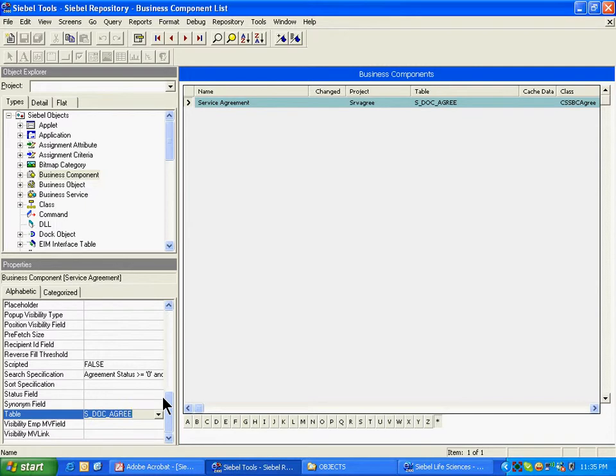It is mapped to a table called S_DOC_AGREE. You might be thinking, why am I saying this property and all those things? You might be finding it super easy. But there are people who will not understand this simple thing, that this business component is mapped to this table. The property name and the value is written like this in the usual software world also, like in VB also it's written like this. This is the value. If you start doing it, you won't even notice all this. It's just very simple. We'll do all this together.